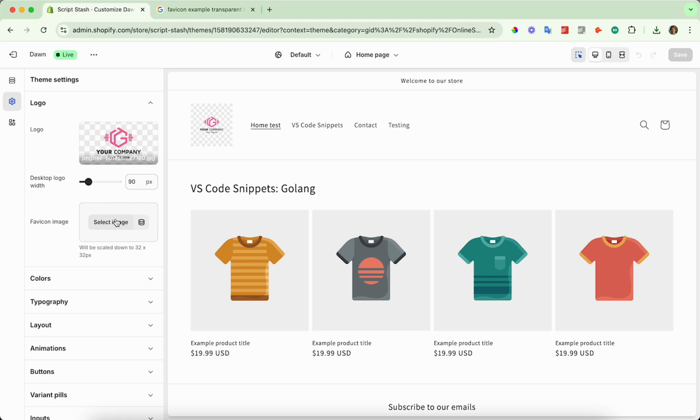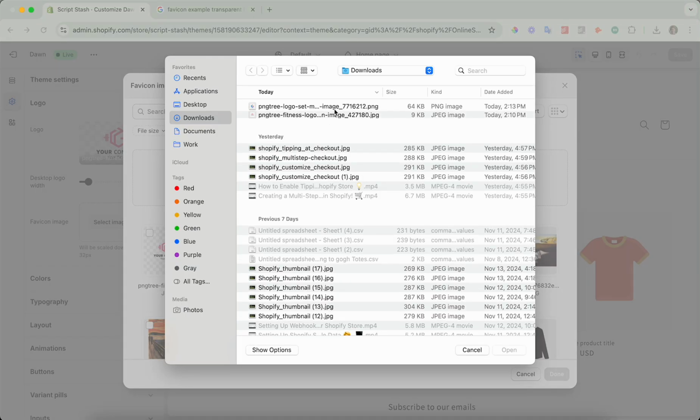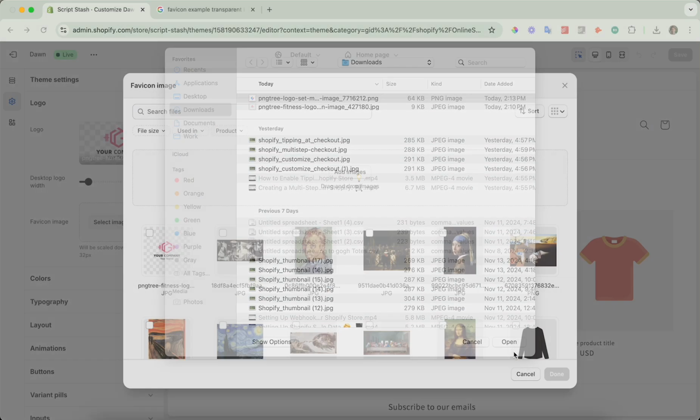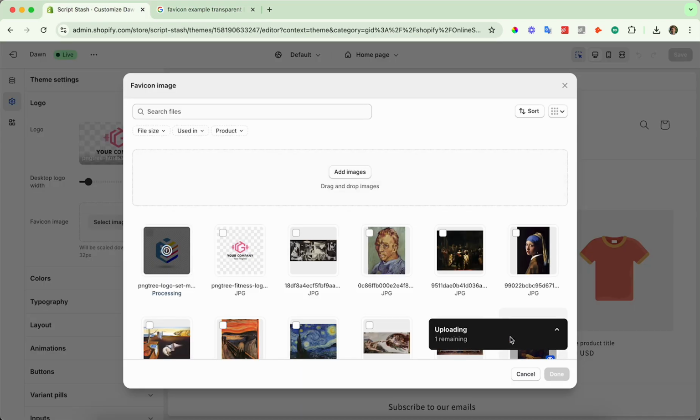If this is different for your theme, if you have a very niche theme maybe, or a non-standard Shopify theme, then you may have to search a little bit, but the process should ideally be very similar, and for most themes it will be. So go ahead and select an image, and then I'm going to upload an image that I just found in this tab right here, this Favicon, and it's uploading.